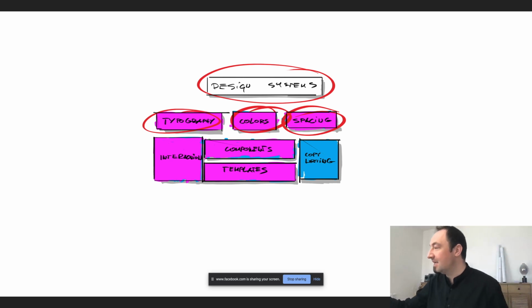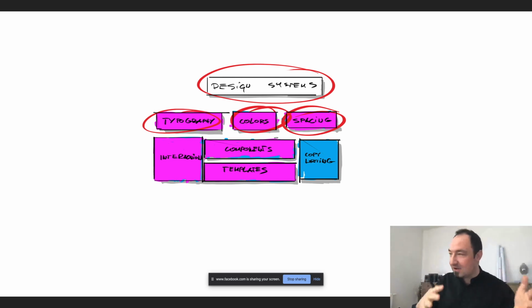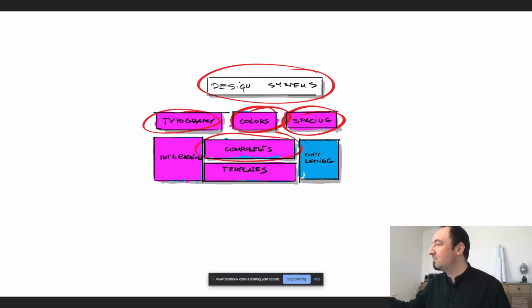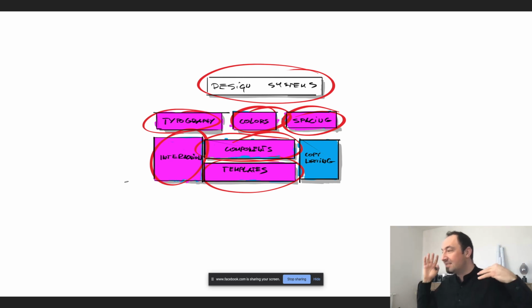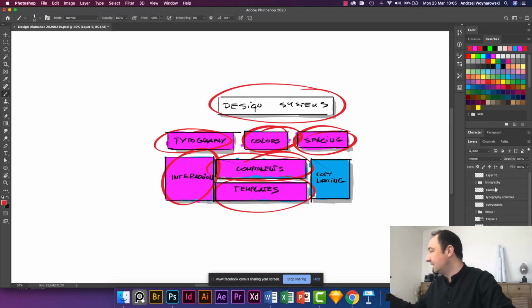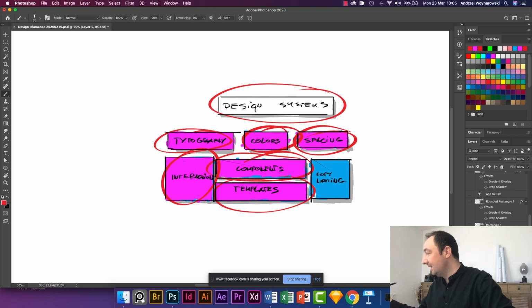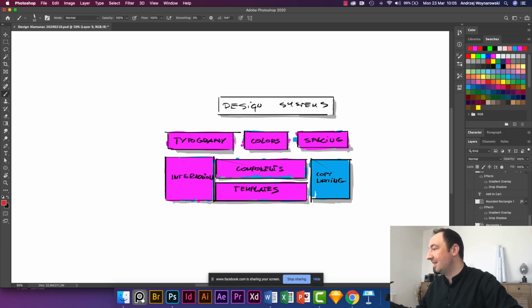So that's spacing. Then once we have the typography, iconography, colors, and spacing, we can start putting together some components, and then taking those components into actual templates and showing people how to do and how not to do some of the things. And then we have the interaction models, which we've covered in the previous live. So that's the gist of what we've covered so far. And today what we are going to be covering is the last but not least element when it comes to design systems, and that's copywriting.